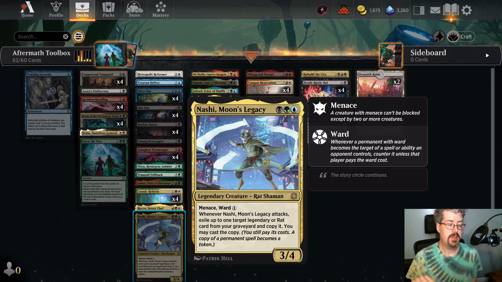So this card is a pretty good roadblock against an aggro deck. A 3/4 for 3 is nothing to sneeze at. Ward 1 makes it hard to muck with. It has Menace, so it's actually difficult to deal with on blocks. Now you have to pay the mana to cast the copy that it makes, but getting free value out of your graveyard, it sounds like it's probably worth casting the card at that point.